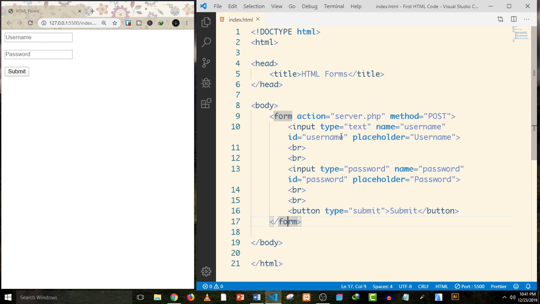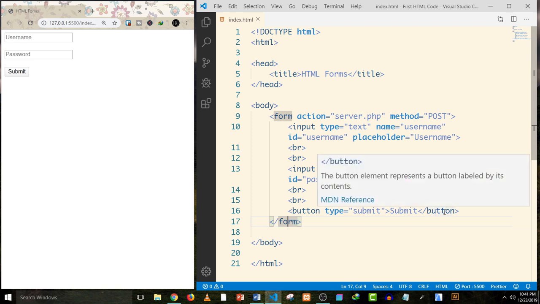Whatever data we are submitting, we are going to identify every piece of data by the name field. So whatever name we put here, on the server side we are going to have access to all these names, so that when we see username by a piece of data, we know that piece of data was entered into the username input field. So we have our username input field, we have our password input field, and we have a button for submitting our form.